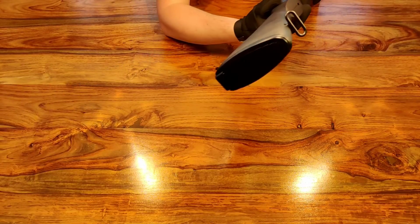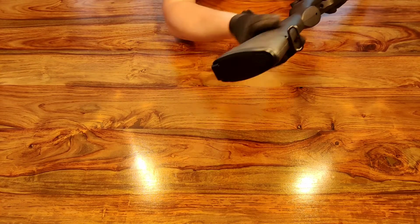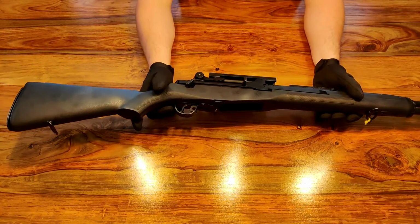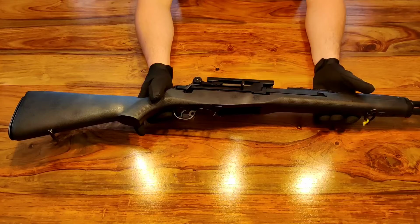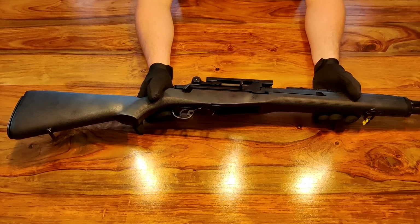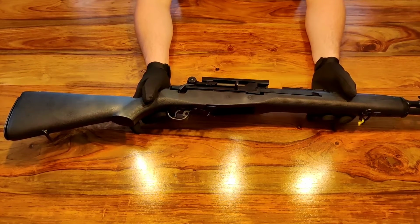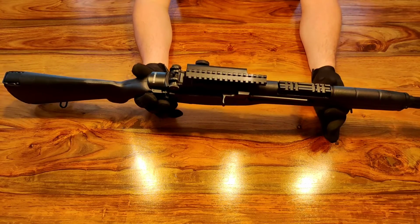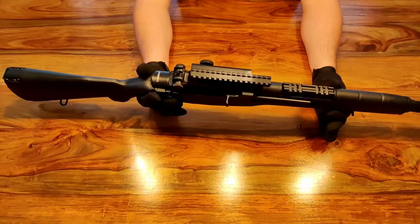Battery fitment is an absolute breeze, as we mentioned in the original review, because you've got the entire stock here to fit a battery in. It comes with mini Tamiya connectors as standard. I've changed mine over to Deans. It does not have a MOSFET, which is a drawback, and it is a very heavy replica. There is a lot of weight to it, so be forewarned that it is going to tire you out running around with this all day, because it does weigh a bit more than your average AR-based replica.